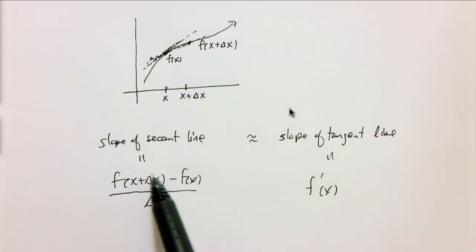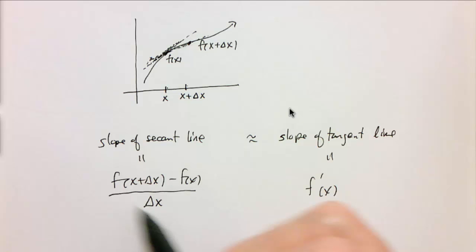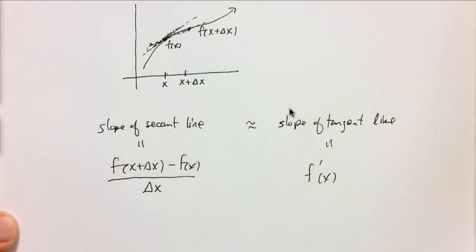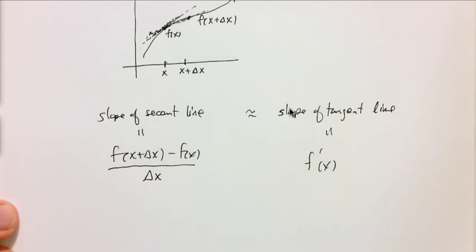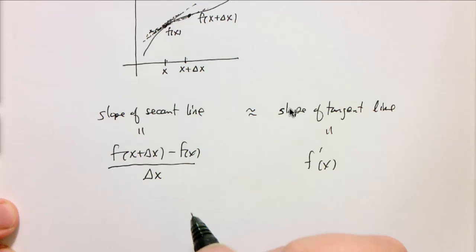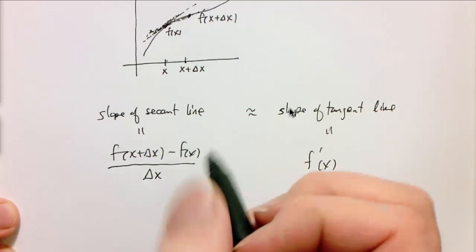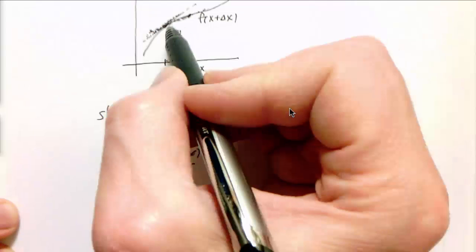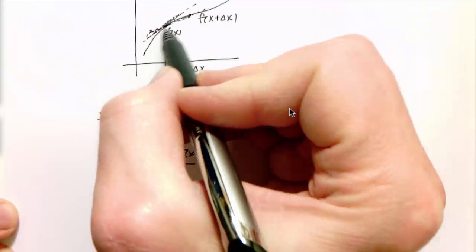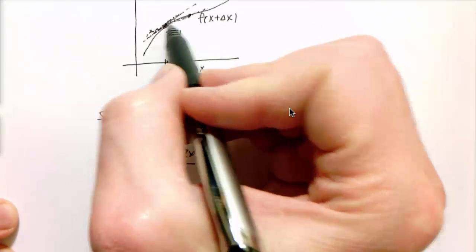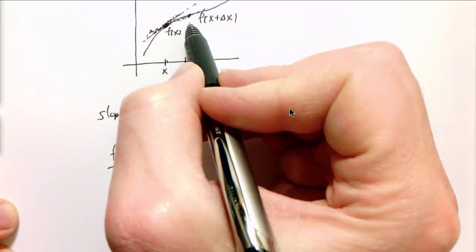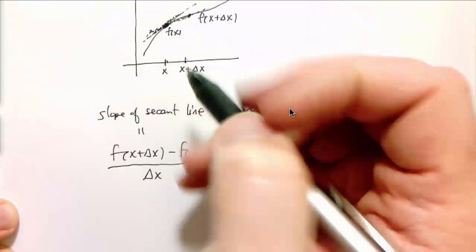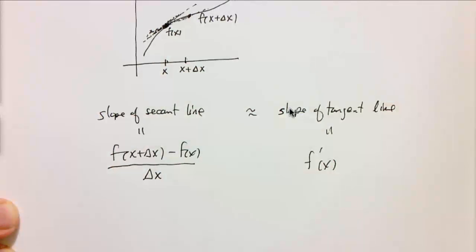The slope of the secant line is approximately the same as the slope of the tangent line. What's new here is that we introduce a lot of new notation and talk about the problems a little bit differently, and they get confusing. So what we're usually interested in here is, from this location on the graph, if we move in the x direction, how much do we expect to move in the y direction? All right, so some notation.